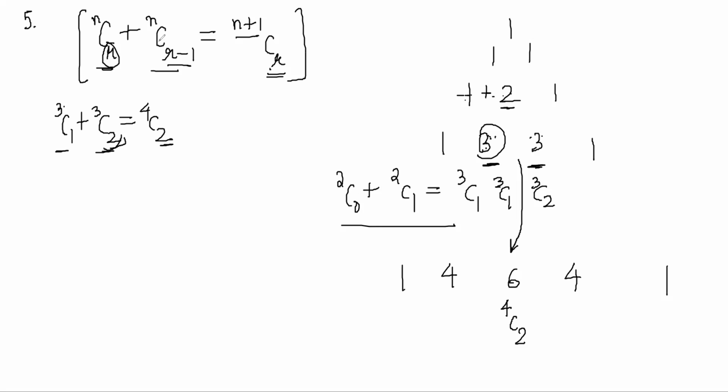So if you are confused whether it is n minus 1 CR or whatever, remember that two elements are in the same row. So n on top must be the same, right? Then we have to add, and it becomes n plus 1 something, right? And the higher term here will become the r, whichever one is higher. So it will be nCr minus 1 plus nCr becomes n plus 1 CR, right? Then the next one is another Pascal's triangle identity.